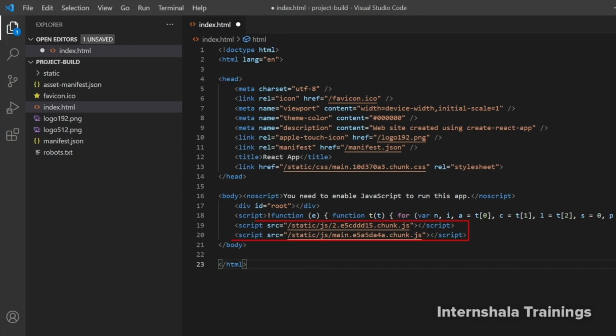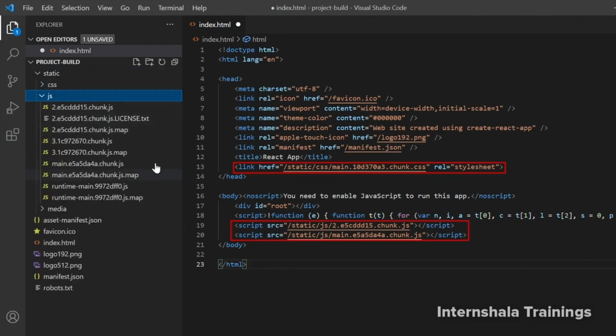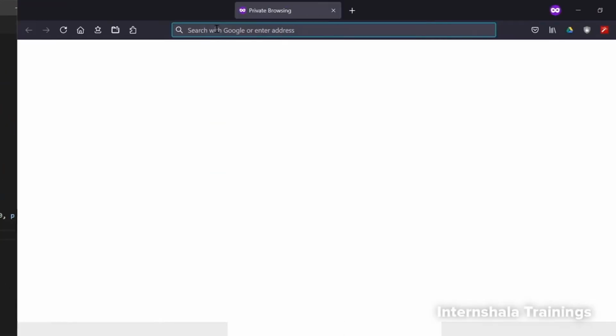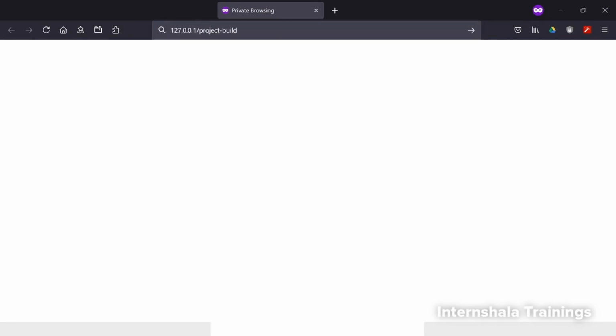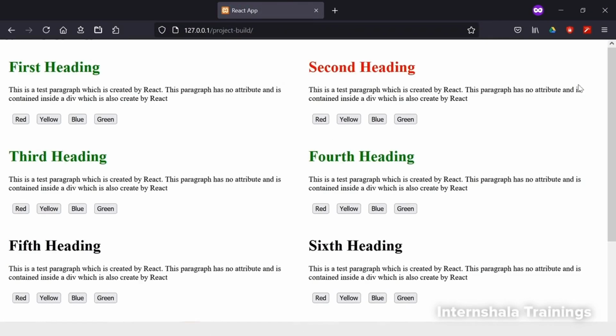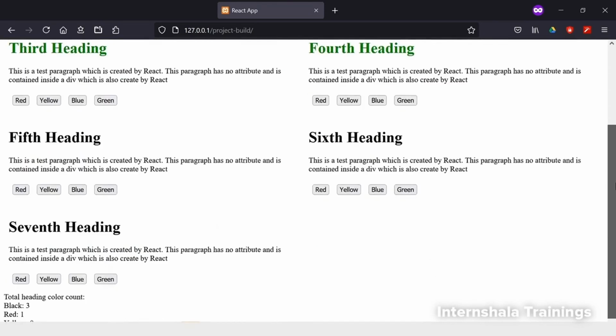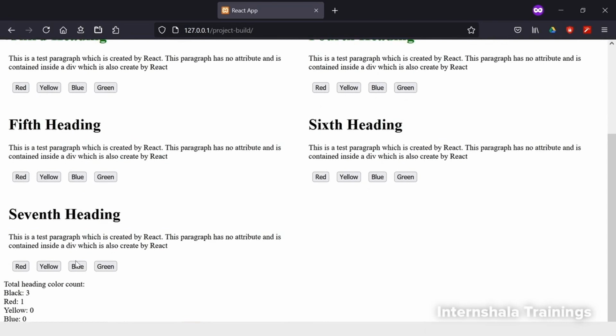Now, here you can see it includes 2 JavaScript files and 1 CSS file. These files are present inside the static folder. We need to change the way we are including these files as we are keeping our project in a subfolder. So, we will remove the first / from all these files and will save it. Now, if we enter 127.0.0.1/project build, we will be able to open the project using the browser, that is, using Apache. But make sure that your Apache is in running state before entering this URL. There you go, your project is running the way it was earlier.